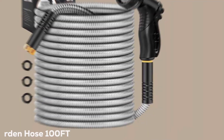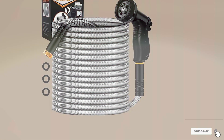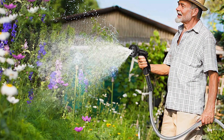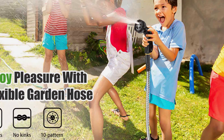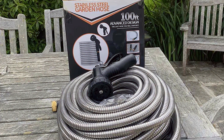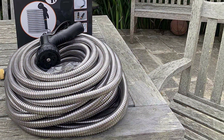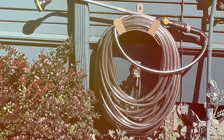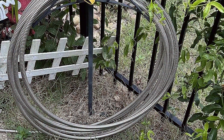At number 5 we have the Metal Garden Hose 100 Feet Stainless Steel Heavy Duty Water Hose. Unleash the power of durability with the Metal Garden Hose, a 100-foot stainless steel wonder that redefines what a heavy-duty water hose can achieve. This hose is not just a tool — it's a statement of strength and reliability. Crafted from premium stainless steel, this 100-foot hose is a robust solution for your watering needs. Its metal construction ensures resistance to punctures, abrasions, and the wear and tear of regular use. Forget about kinks and knots — the Metal Garden Hose maintains its shape delivering a consistent and powerful water flow. With versatility at its core, this heavy-duty hose is ideal for various applications from watering plants to cleaning outdoor spaces. The Metal Garden Hose is a long-term investment that promises to endure the elements. Upgrade to the ultimate in garden hoses and experience the strength of stainless steel first-hand.